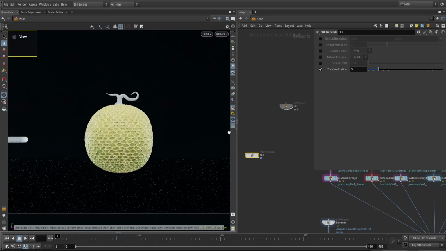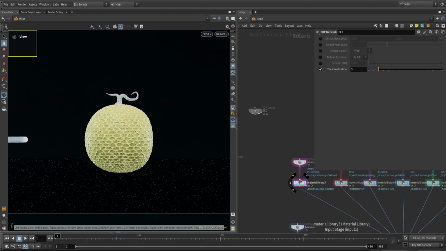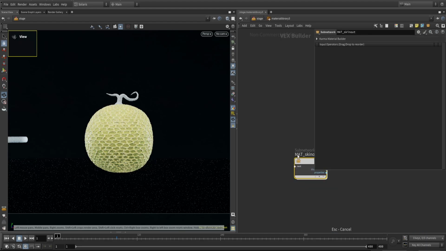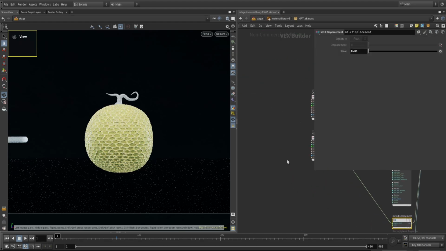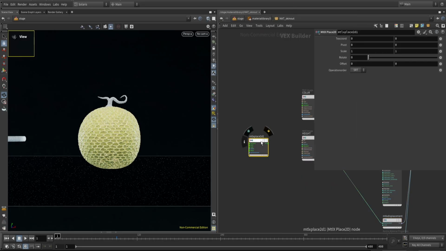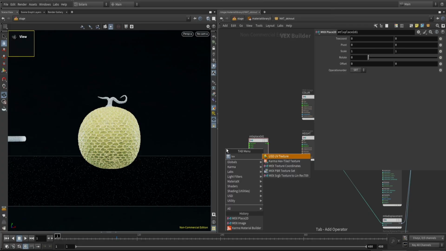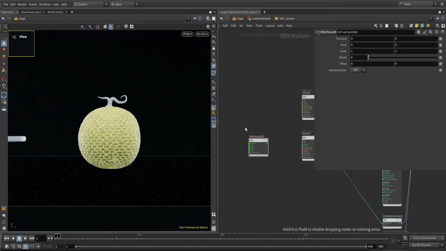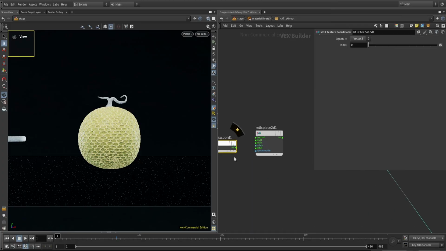Yeah, and we can do something really funny. We can go into the skin out, and we can use a place 2D, and into the place 2D we'll put a texture coordinates. This will be really fun because those nodes, or like those textures, are tileable.